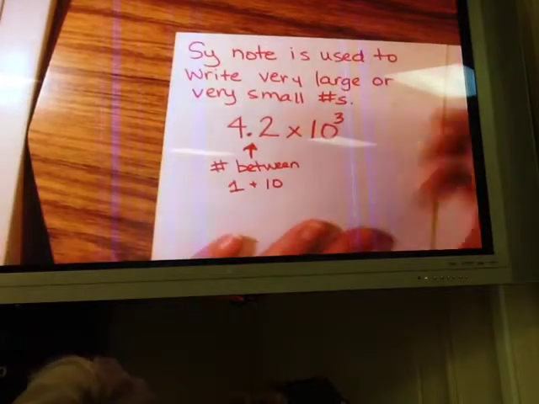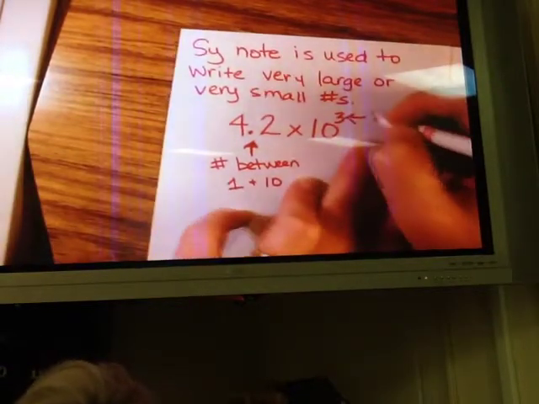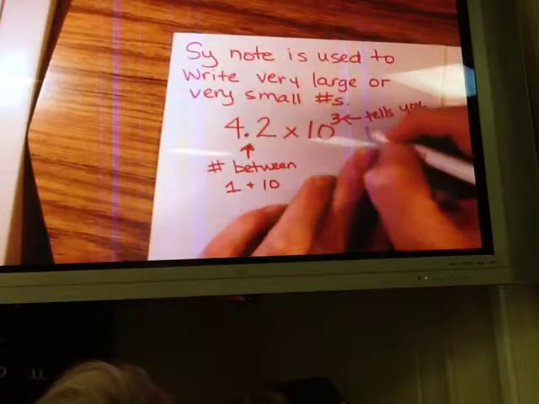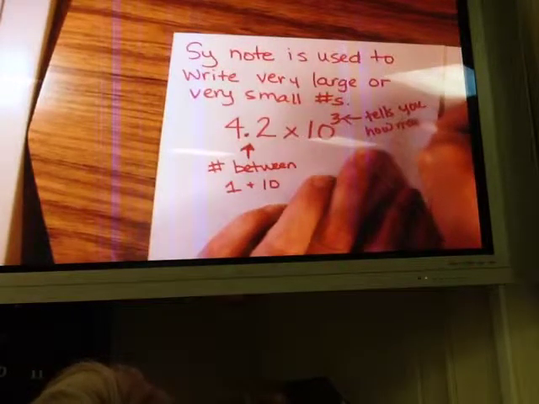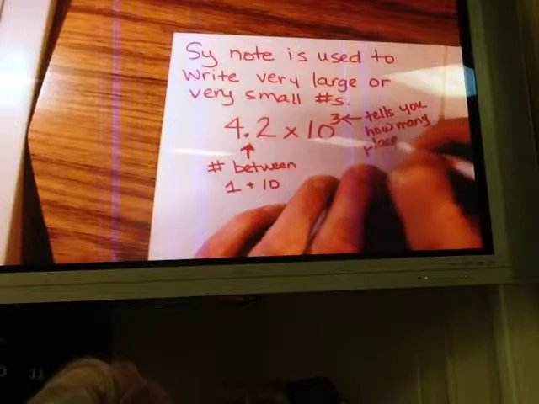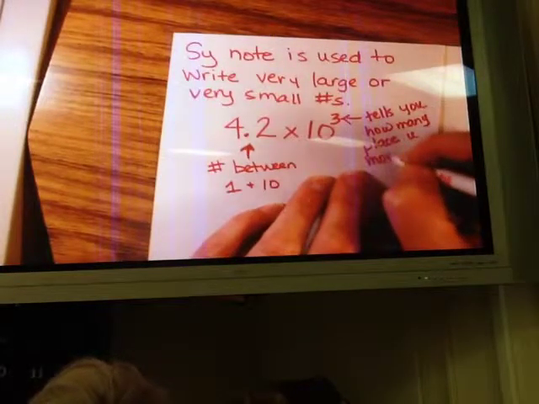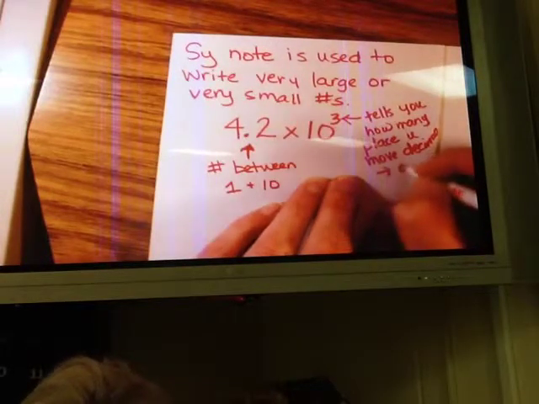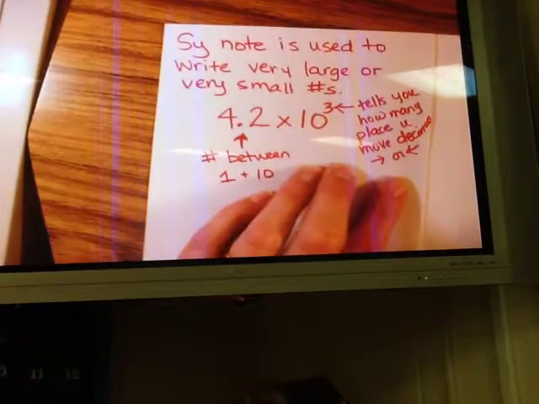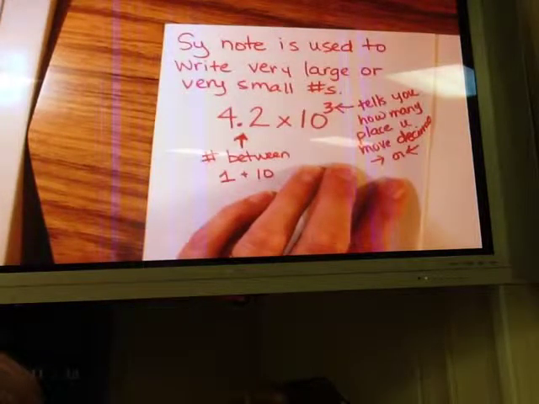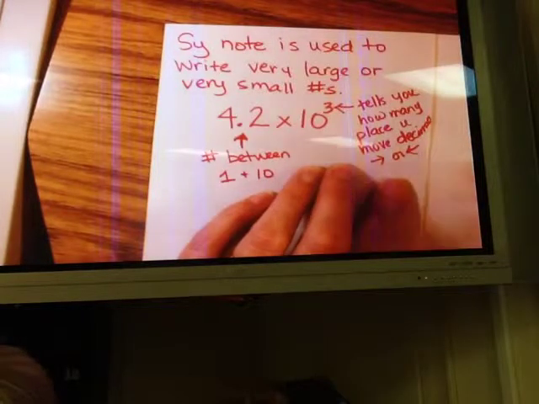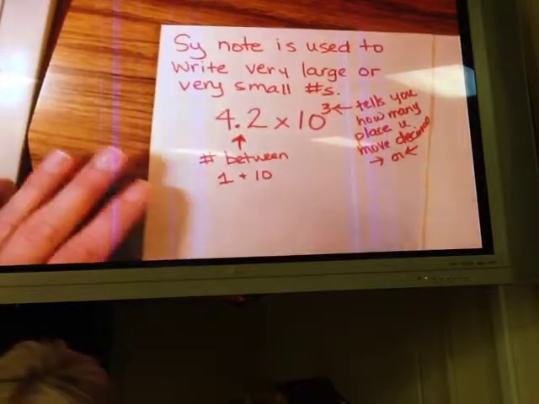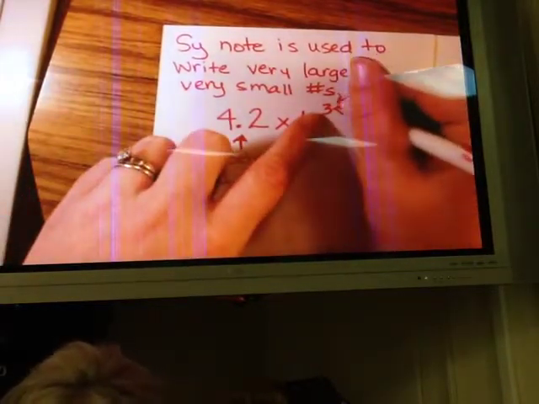Okay? This little number here, your exponent, bless you, tells you how many places you move the decimal. And I'm going to write a little text. You move the decimal to the right or left. What makes the difference in the right or the left? Does anybody know? What about in terms of the positive versus the negative exponent? Because sometimes, this right here is probably going to be new for you.